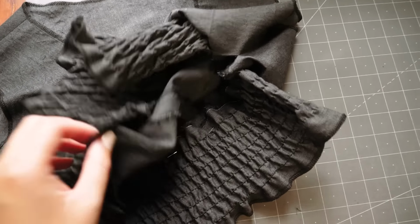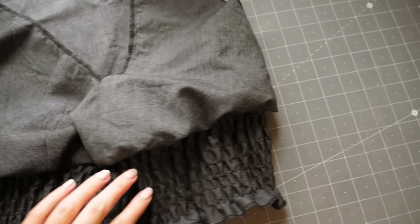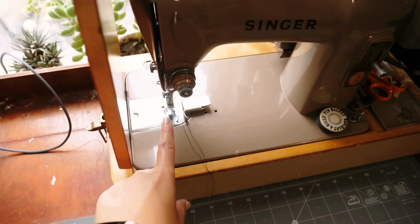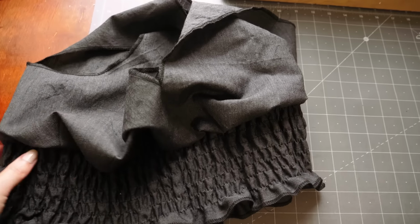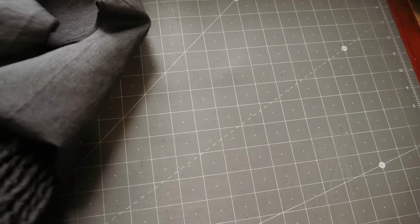So it's a little bit longer than the actual bottom edge of this, but I'm praying it's going to work fine. And something I'm going to do as I sew it by machine is that I've put the larger piece on the bottom, because typically machines, this bottom part actually feeds a bit faster than the top one. And so I'm going to hope that that helps ease in that little bit of excess fabric as well. But yeah, I'm going to sew that up, and then I'm going to press it, and I'm going to try it on. And I've left a gap at the left side seam for the zipper.